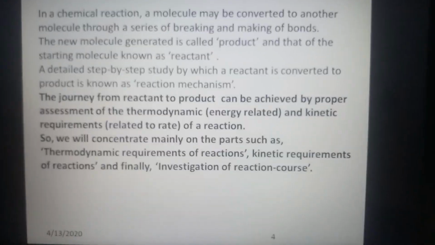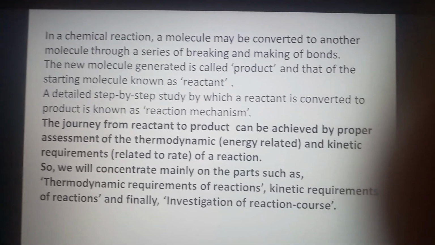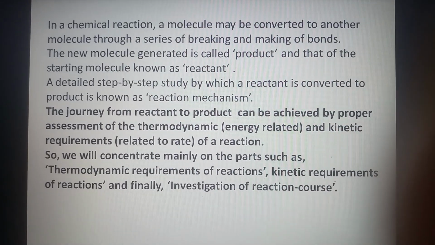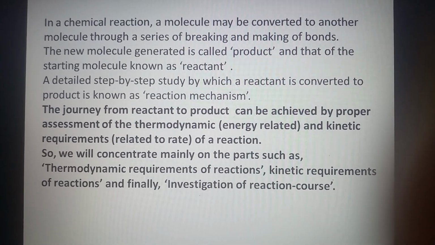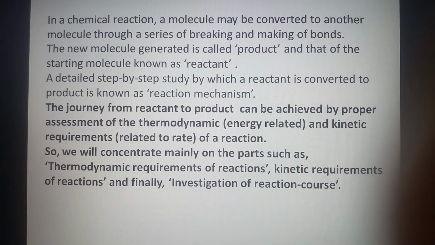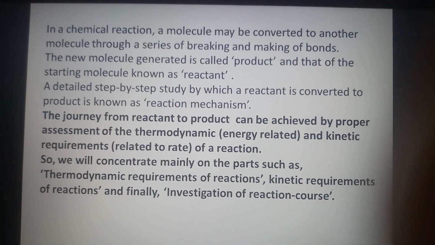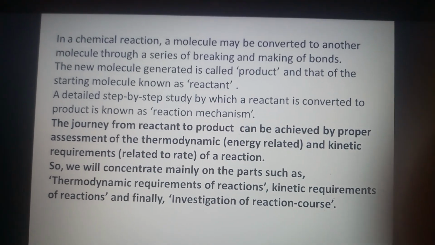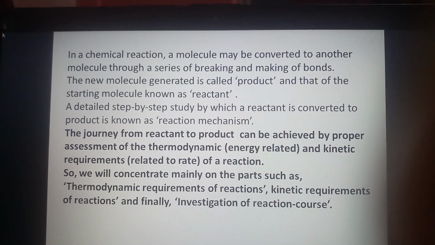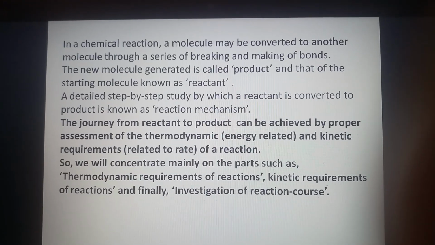Now, if we consider a chemical reaction, a molecule may be converted to another molecule through a series of bond breaking and making. A new molecule generated, we know it is called product, and that of the starting molecule known as reactant. A detailed step-by-step study by which a reactant is converted to product is known as reaction mechanism.